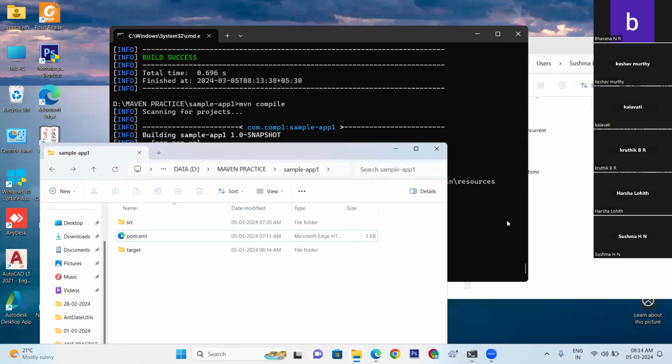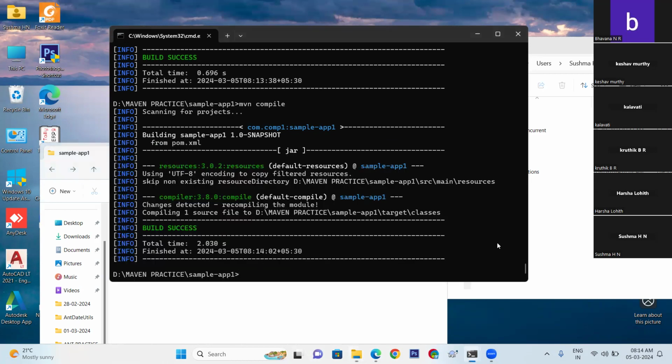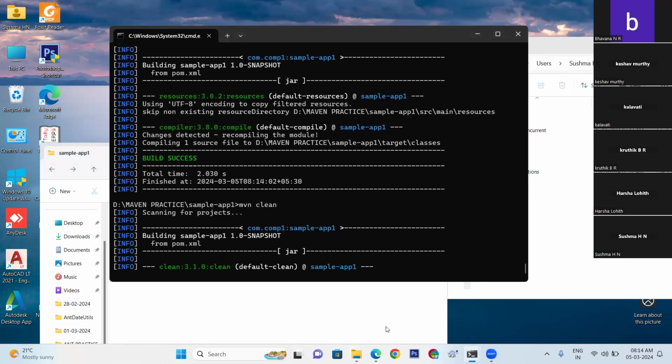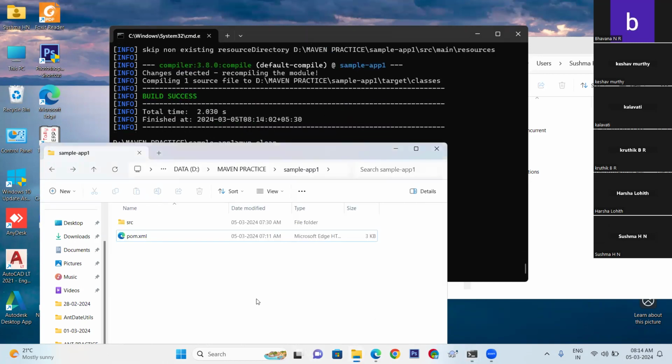Run the command mvn clean. Okay, see, the target folder is deleted now.